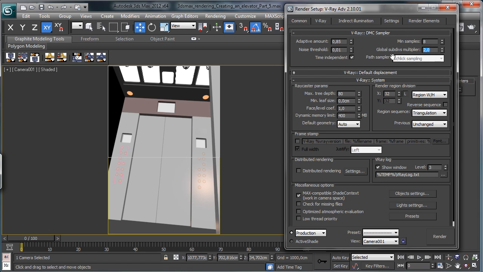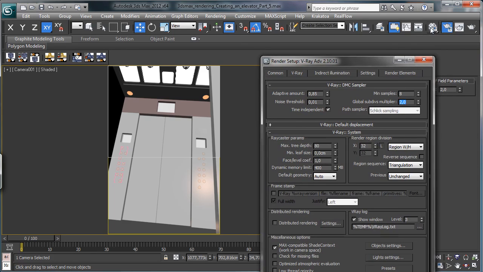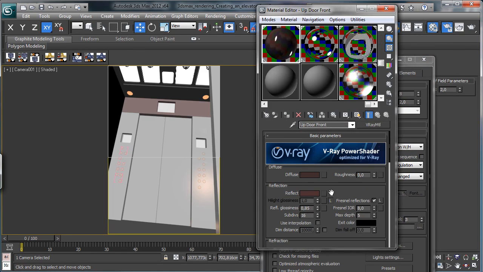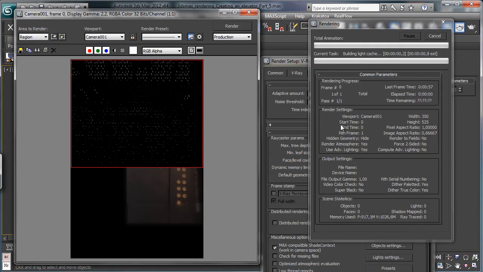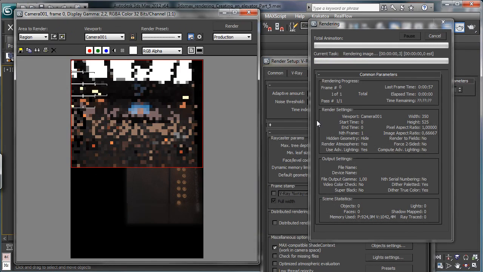So where we have, for example, 16 there for the glossiness, we'll have 32 inside the rendering. It will be slower, but it will be more precise. Let's see if it can be enough. We have to think about using also a higher level for the anti-alias, and it seems not bad. I think with a good anti-alias, it can be enough.